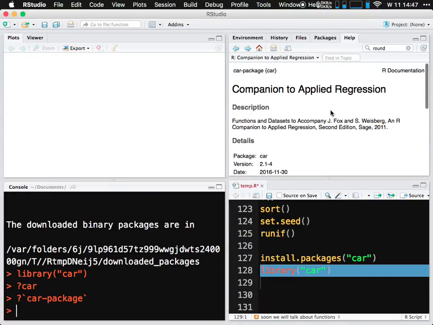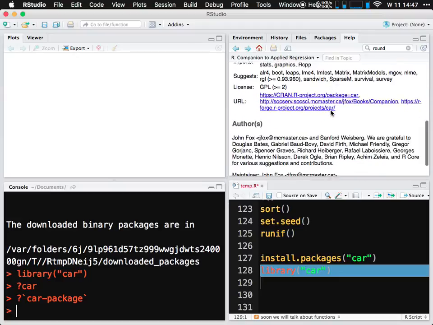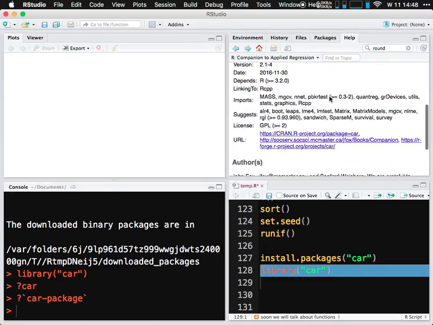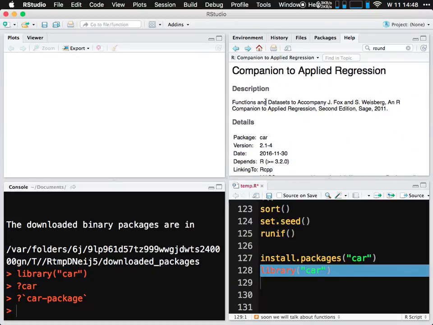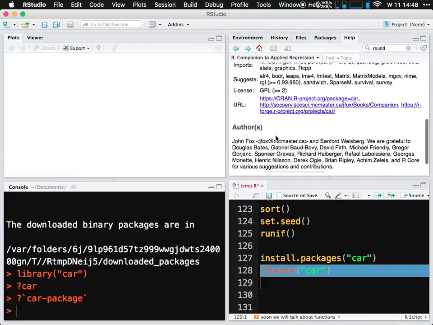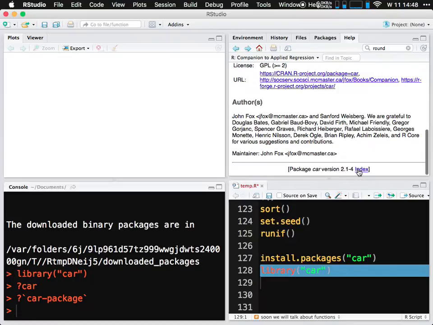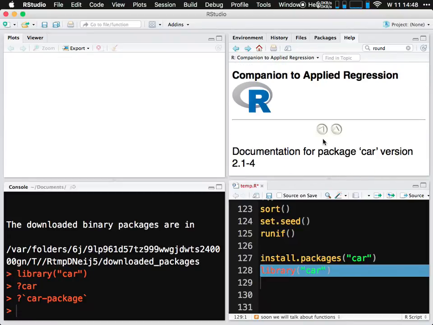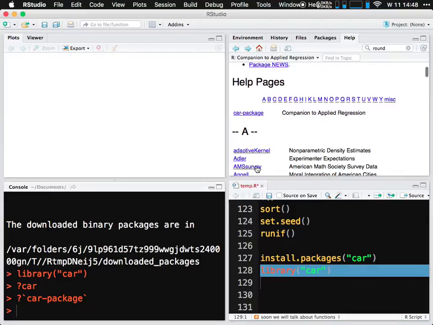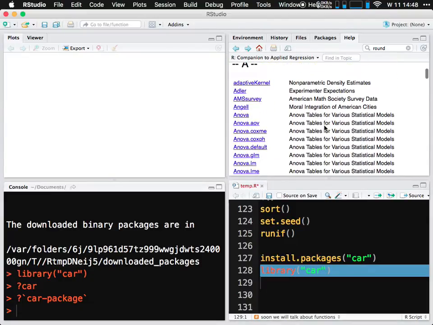This help page will hopefully describe what the package is about. It's not great, actually. Function data set to accompany this textbook. You can scroll down and look at the index. It's like a table of contents for all the functions provided by the car package. So there's a whole bunch of things.